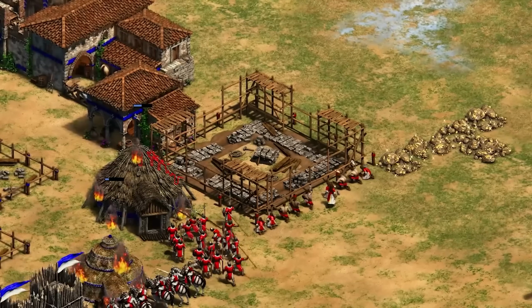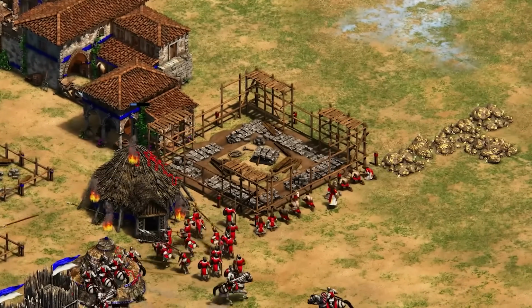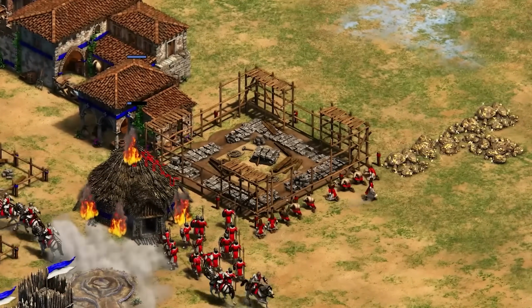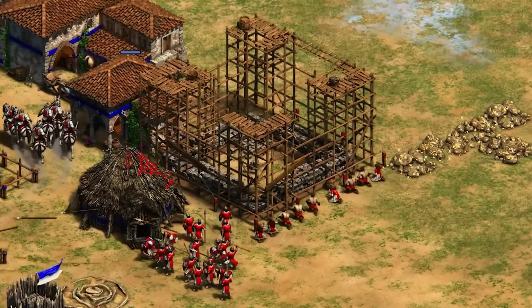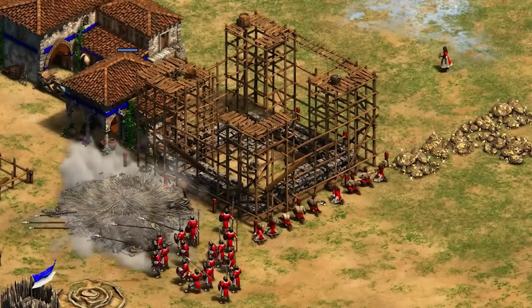You literally just send 20 vills, out of context, in any situation, just send 20 vills, drop a castle anywhere in your opponent's base. If he doesn't react absolutely perfectly, the castle will go up because you sent literally 20 vills, and they just don't know how to deal with a forward castle.